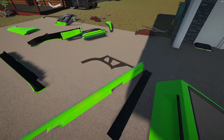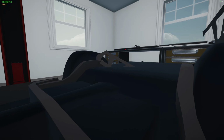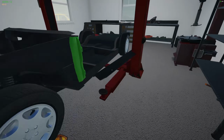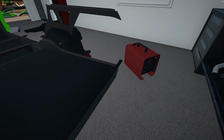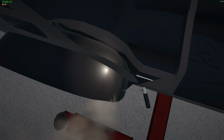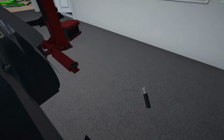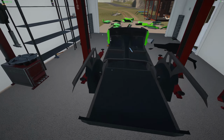Get the other rear panel. Snap it there. Somewhere. And I'll just take this rear panel while I'm working on it. And snap that on. Weld, weld, weld. I am using an infinite weld and infinite grinder mod just because it's one of the more tedious parts of the game that I like to not have to mess around with.